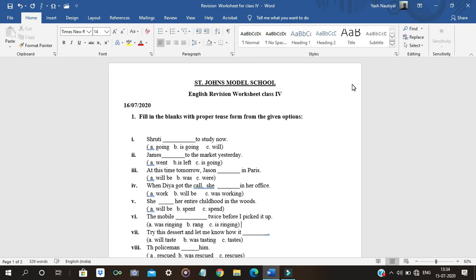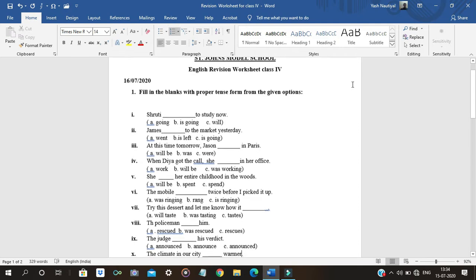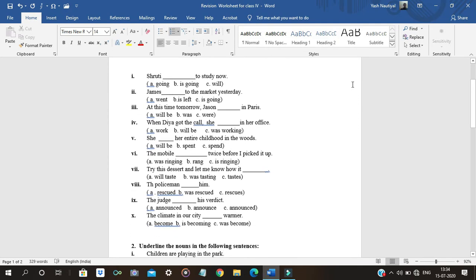And the next tense is future continuous tense. It is used to express a continued or an ongoing action in future. Next comes the structure: subject plus auxiliary verb plus main verb, that is present participle, plus object. Example: I will be waiting for you. You will be feeling well tomorrow. Next, I have given you one exercise on it. I hope you have understood it. You will be able to do it.